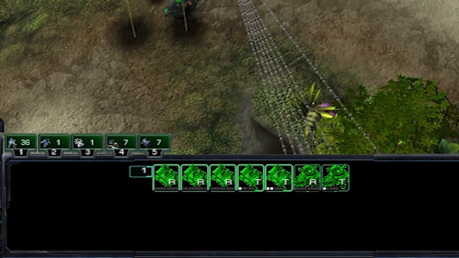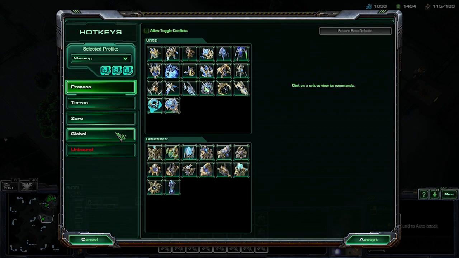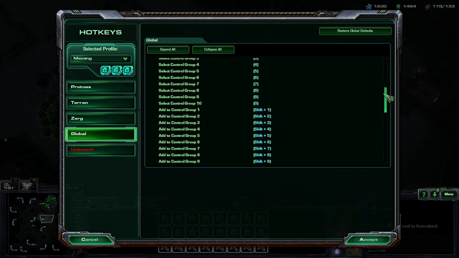way. Before I go on, just remember that every keystroke related to control groups can be changed in the options menu. For now, I'm going to describe the default controls.